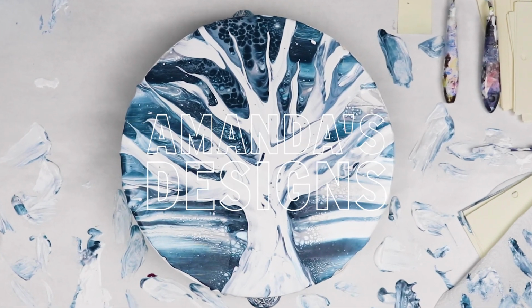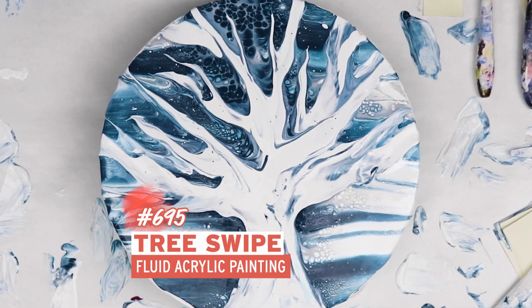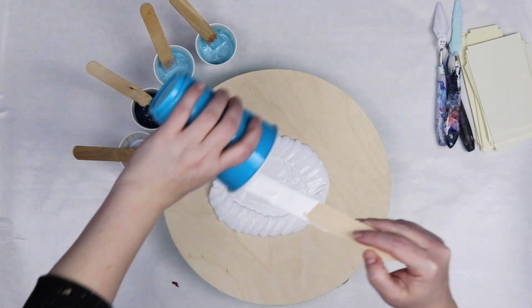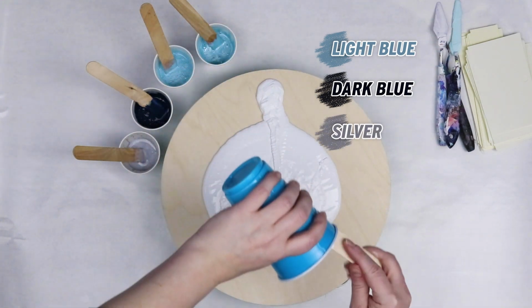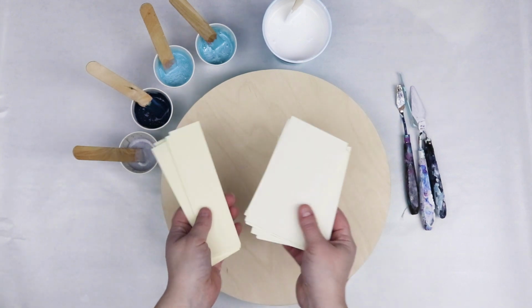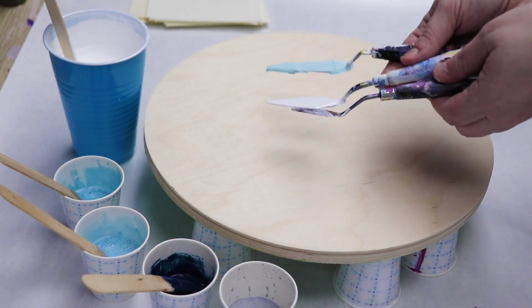In today's video, I wanted to do a swipe to create a tree design. I'm using house paint for my base coat, so it's a really nice thick paint. And then I have some light blue, dark blue, some silver that I will be swiping. And I just have some pieces of acid-free paper that I like to use as my swiping tool, and some palette knives to help create my tree shape.